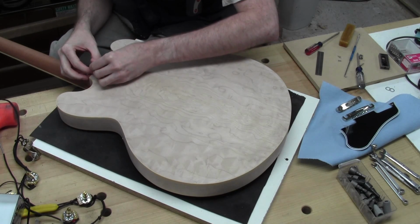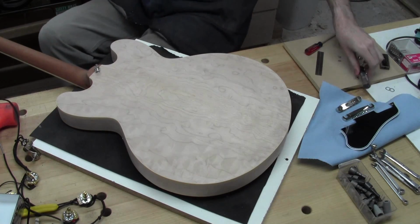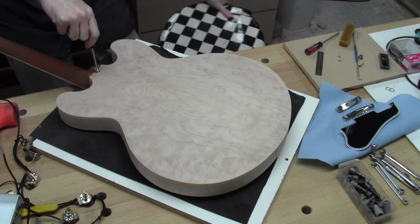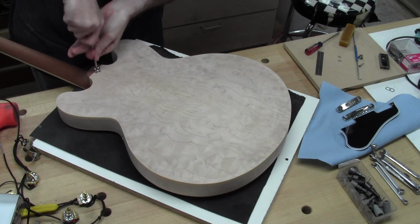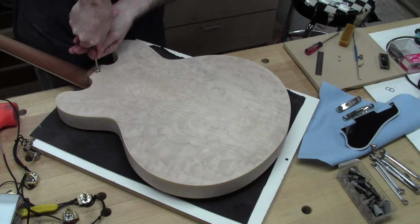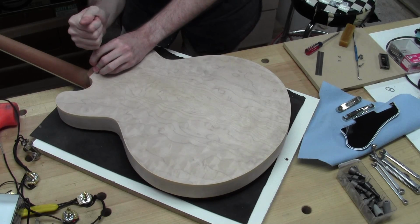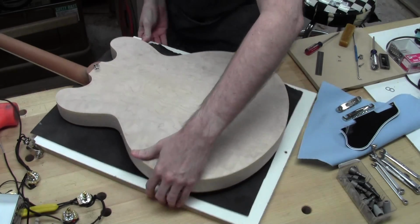Okay. And then, real quick tightening here. I should stand for this. And we are now snug. And there's some washers that'll go underneath that, but this tells me my screws are right the way they need to be. Okay. We'll do the end now.